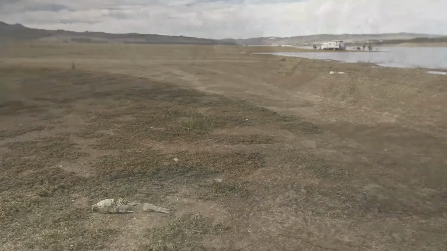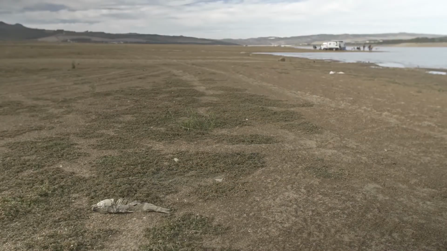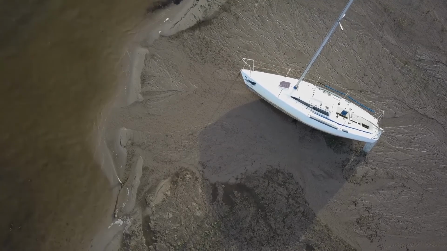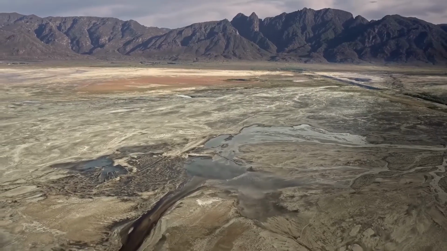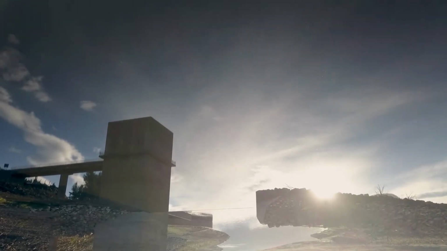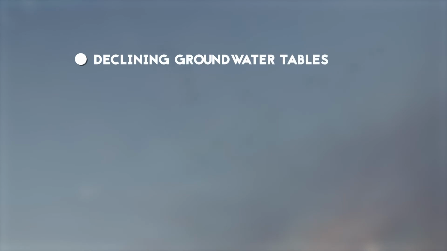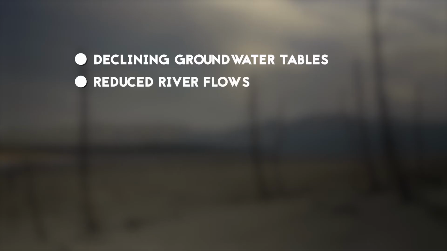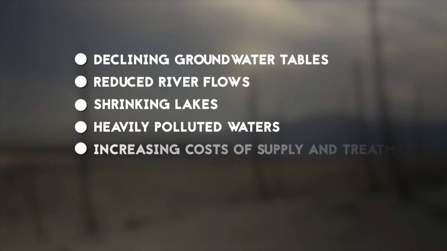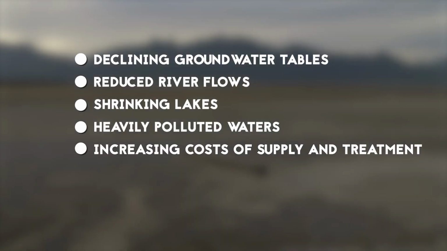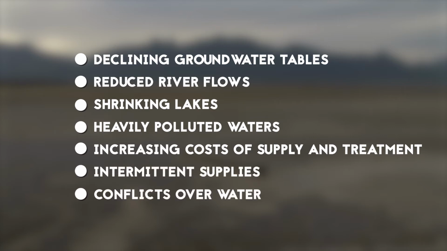Water scarcity. During the last few decades, it has become evident that because of a steadily increasing demand, freshwater scarcity is becoming a threat to sustainable development of human society. Freshwater scarcity manifests itself in the form of declining groundwater tables, reduced river flows, shrinking lakes, and heavily polluted waters, but also in the increasing cost of supply and treatment, intermittent supplies, and conflicts over water.